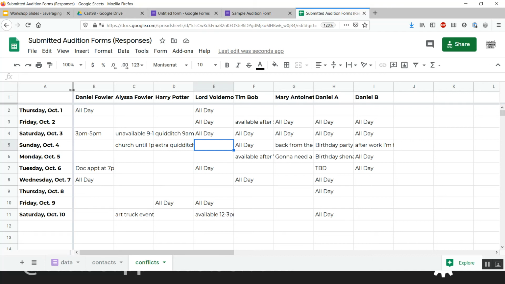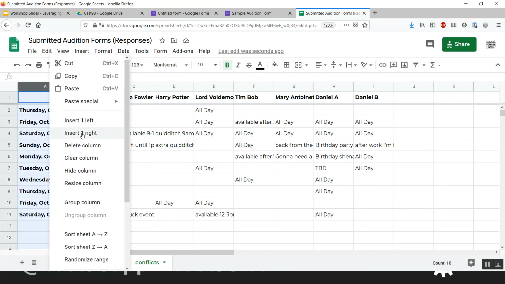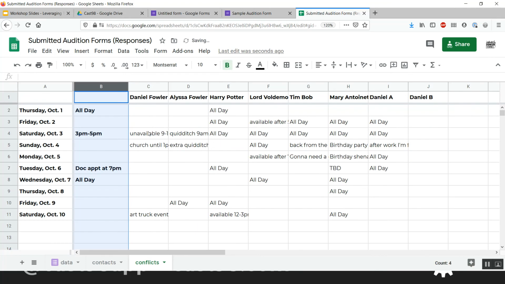So I'm going to add some extra columns, and what these are going to be are essentially some summary columns. So I'm going to count how many conflicts there are on each day and show the number of conflicts in these columns. But you see, when I added this new column, everything kind of shifted in a weird way. And that's because we still have these smart links plugged in. And so it shifted everything that I had in that smart link over to just change up things.